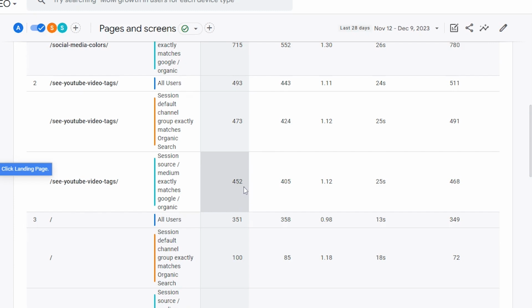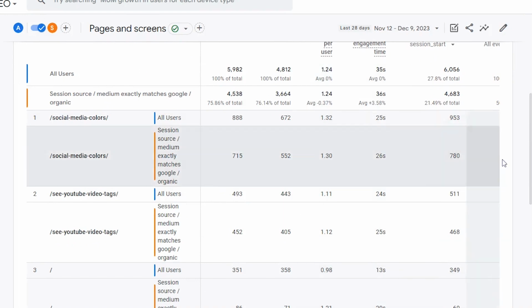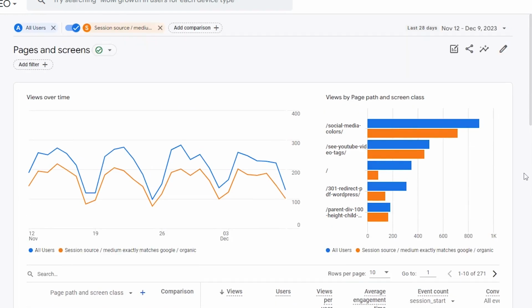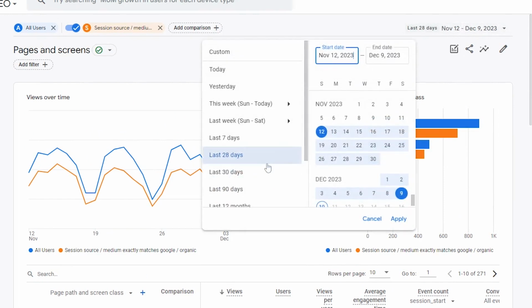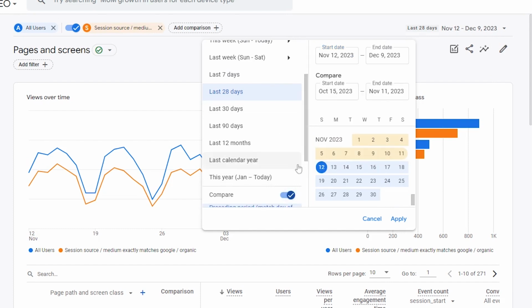by that source. So if you want to do a comparison of a time period, you would go here to click on the date, and then you turn on the compare switch.